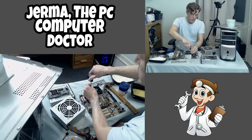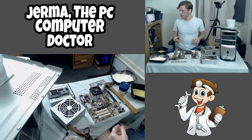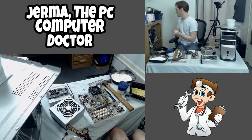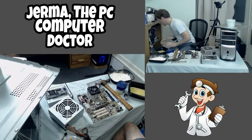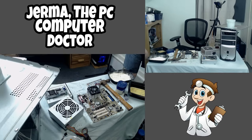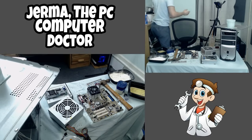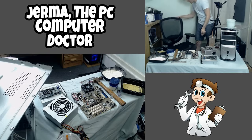Remember to keep your screws in the same place so you know where they are. That's not the right screw. Where is the screw here? I don't know where that screw is. Well, if you end up losing a screw, it's okay. What you can use instead is, let me just grab it. It's sitting around here somewhere. I don't know what I did with it. Where did it go? I know this is for an emergency. That's not it.